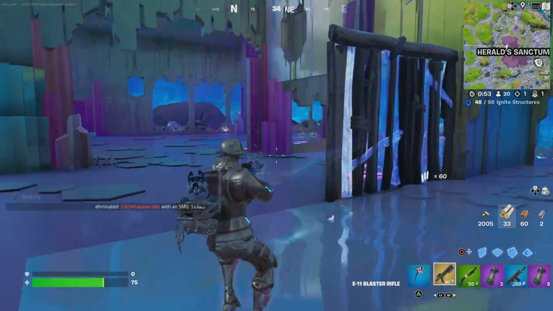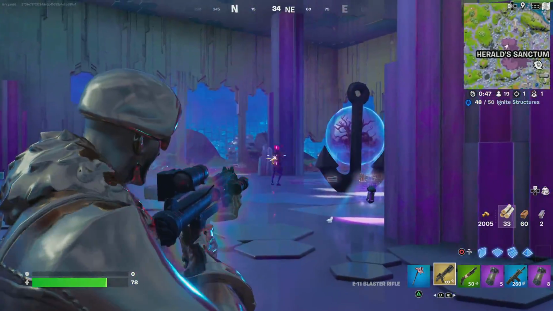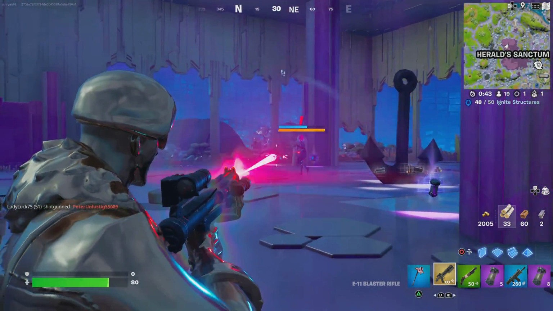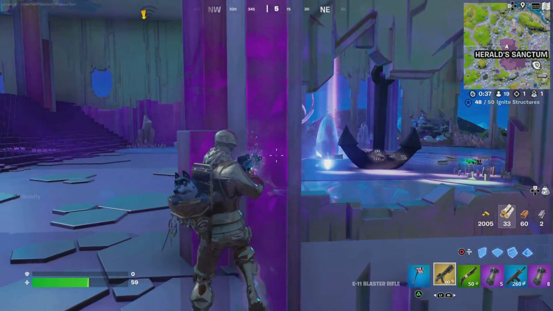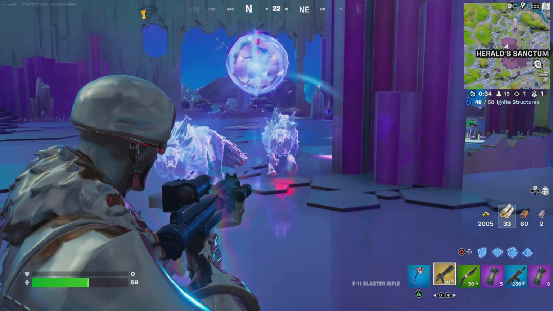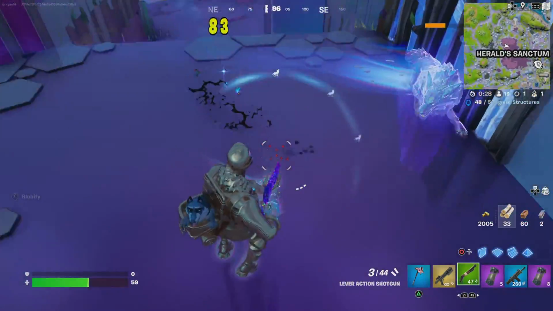Then you use another one. Look for the boss and spray them. Okay, that was weird.